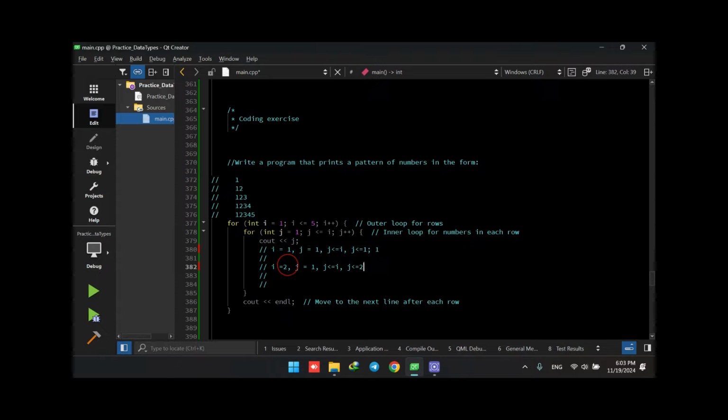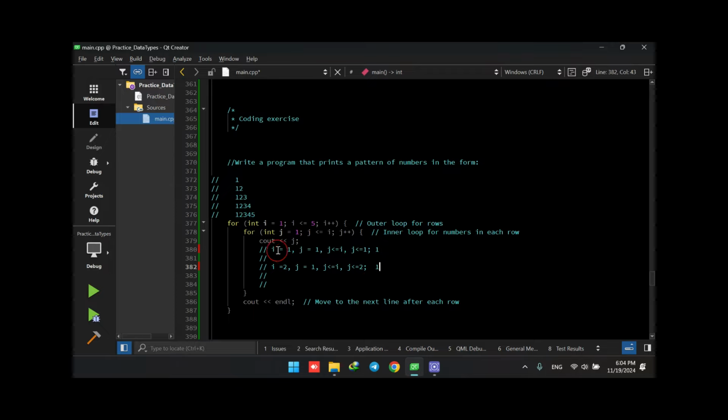So j will be lower than or equal to 2, because the value of i is 2 this time. Given this, we will first start with j equals 1. With j equal to 1, the inner loop is executed, so it prints 1. So the first result will be 1.